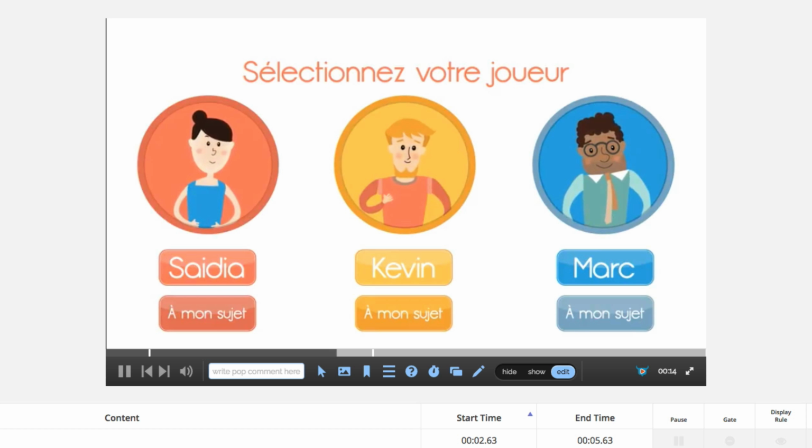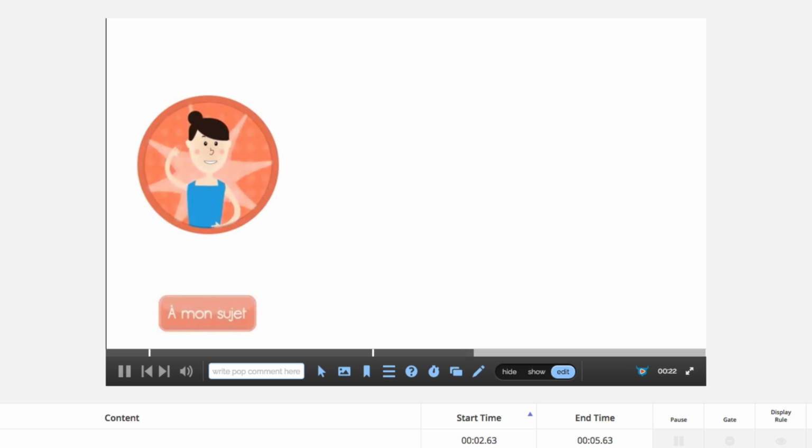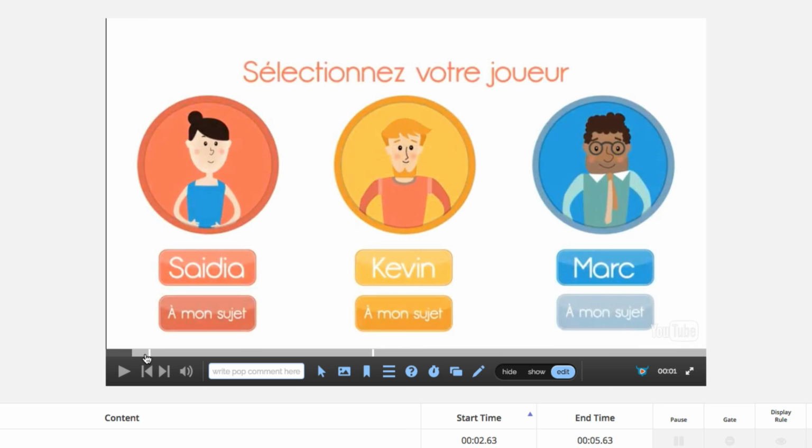So you see here I've got three characters on screen all begging for attention, and then once they finish they all come to a standstill, and then the video carries on to potentially what would be one of the select screens that you've created. As it is, I want the user to be able to actually pick one of these three options before progressing the video. So to do that, we're going to do a kind of looping scenario using this add-on time functionality.